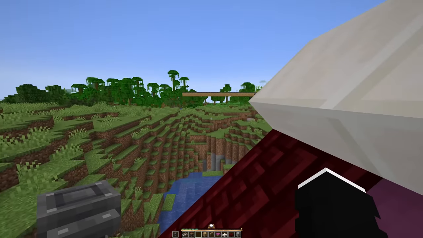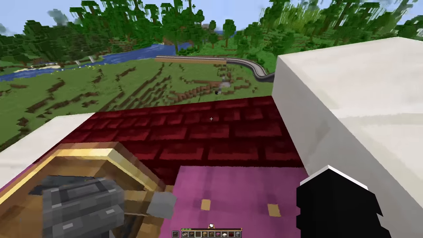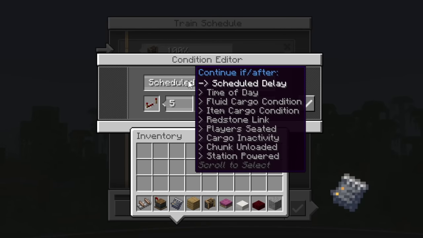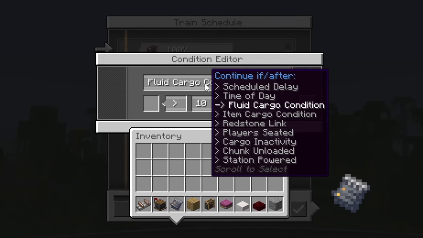Now, when I'm finished with the roller coaster, I want to test it out at different speeds as well, since we'll have an AI controlling it. I believe we can also change the speed of the train. Oh, because you can do schedule delay. There is so much stuff here I really need to test out in another video. Look at all of this.